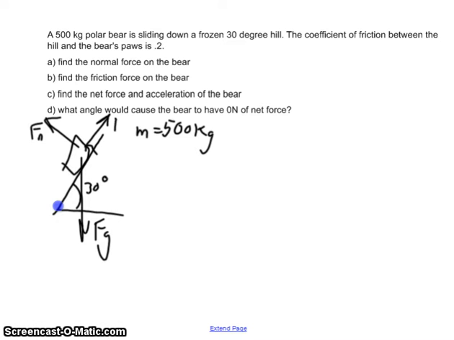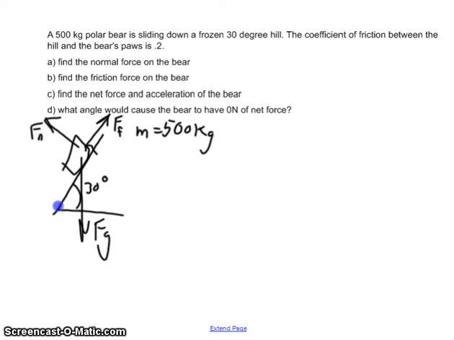And the last force that we have is force of friction pulling us up the ramp, because the bear doesn't want to slide down, and friction between the paws and the surface is causing it to try to slow down. Now, you'll notice that only one of these is on our standard axis. Gravity is the only force that lies on our standard horizontal vertical axis.